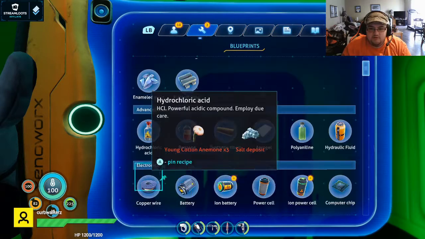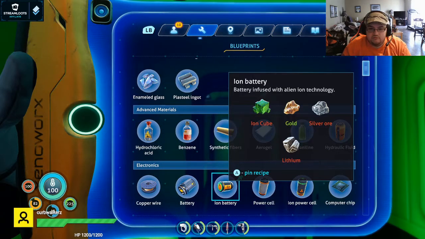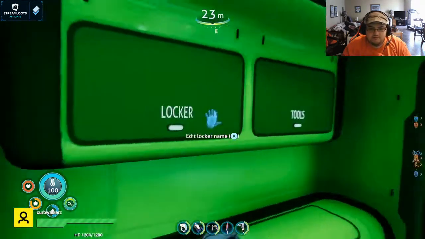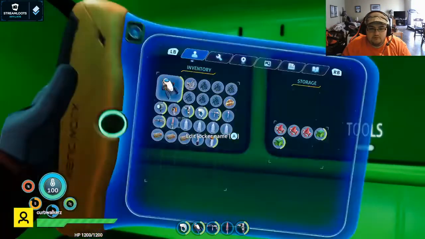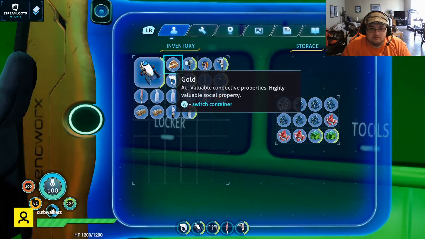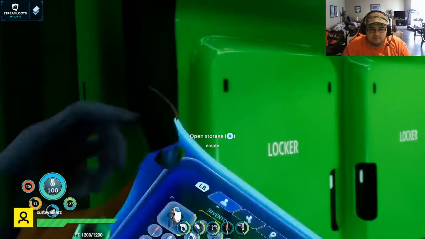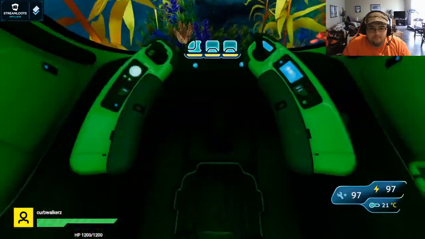Yeah, they did start giving me stuff, which is kind of nice. Alright, so we have a new... Yep, ion battery, ion power cell. Oof. And then I got a bunch of resources there. Let's put some away. Oh, I don't want to edit it. So I'll throw some stuff in here. Creep vine. Don't care about the creep vine. All right.